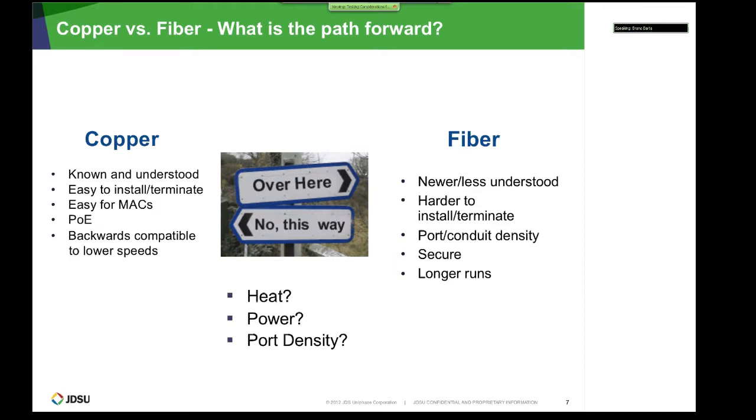Copper versus fiber. What are the advantages? What are the disadvantages? Copper is a technology that is known and understood. If I'm speaking about technology, I mean Ethernet over copper, 10 meg, 100 meg, 1 gig electrical interface. What is the advantage? Easy to install, easy to terminate. It's easy for MAC address communication. Packet over Ethernet is done. And another advantage is that it is each time backwards compatible. It means you have an interface, let's look at your notebook, which is able to communicate over the same electrical interface, which is able to handle 10 meg, 100 meg, as well as nowadays 1 gig electrical interface.